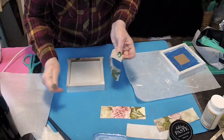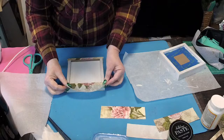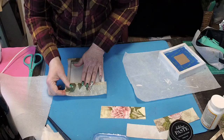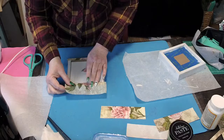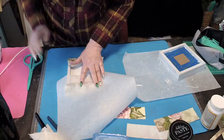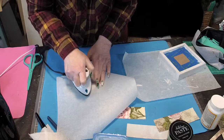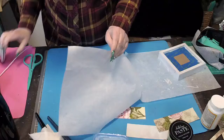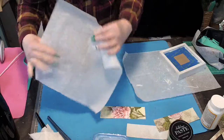That's for sure. Okay, so we're going to do the same thing on this side. Get it laid down right on the edge. Now, if you did overhang a little bit, you can cut off your extra too. I'm just trying to save myself an extra step. But if you're just starting out with decoupage, don't worry if you've got a little hanging over there, because it all works out just fine in the end. Now we'll stand that up. Isn't that pretty? Oh, I just love this. Love it, love it, love it.